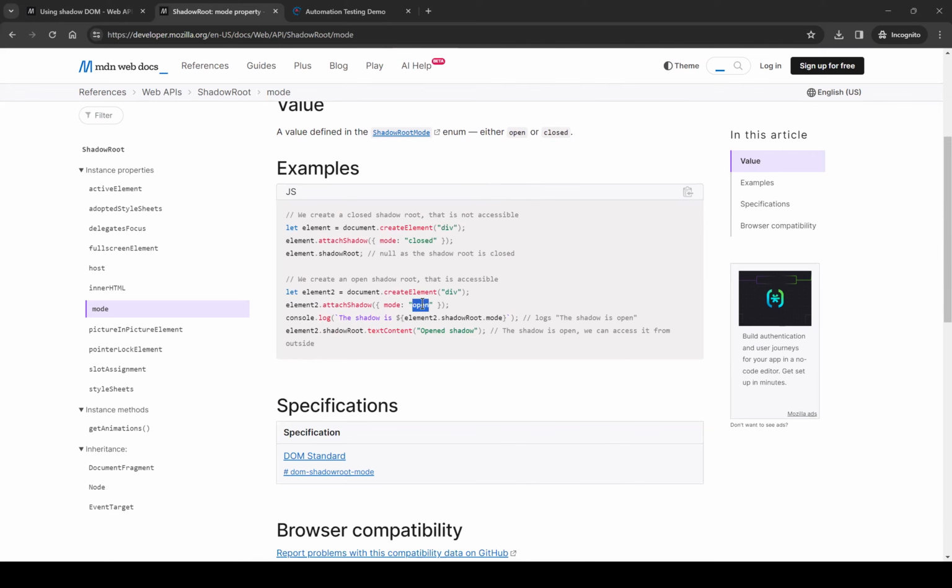Closed and open. If you use closed mode, then you cannot access the elements inside that ShadowDOM. If it is open, you can. Inside closed, there are two ways you can and cannot access, but that is a different concept. At a high level, if it is closed you cannot access, and if it is open you can access.